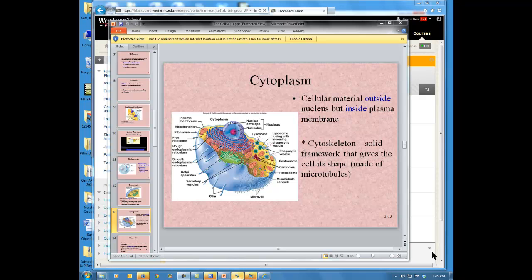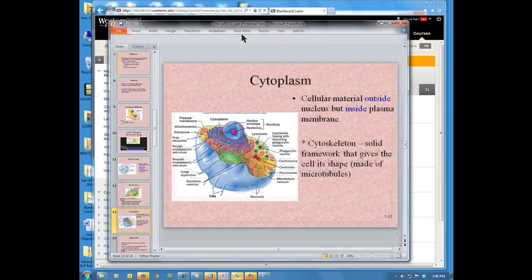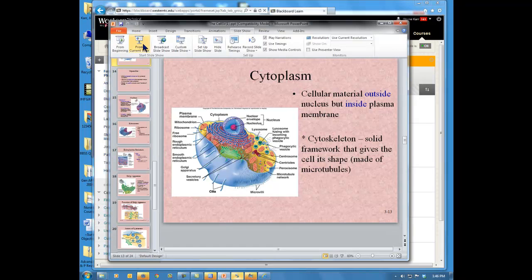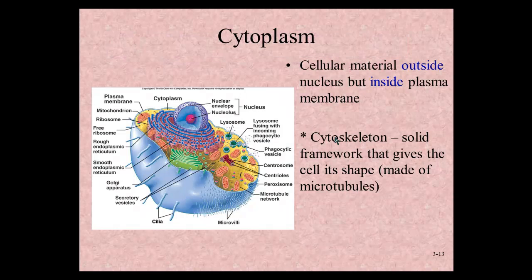All right, we will continue our discussion of the cell, picking up with parts of the cell and the cytoplasm. So recall from last time that we talked about the different types of transport across the cell membrane. Now we'll just zero in and talk about different parts of the cell, talking about their structures. So the first slide here talks about the cytoplasm.